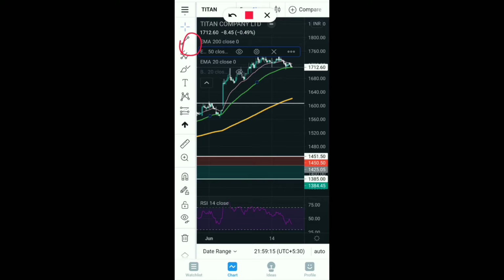So this is the trend line section, which is marked in the red. Then the retracement, like there are some features where we can use Fibonacci retracement. This is the brush where you can draw various supports, and this is the text. This is also one feature. And this is going long and going short. It measures risk reward ratio. And this is the arrow and the different symbols you can use. This is the ruler. This is the plus, zoom in, zoom out. This is the magnetic scale, and these are some other features in TradingView.